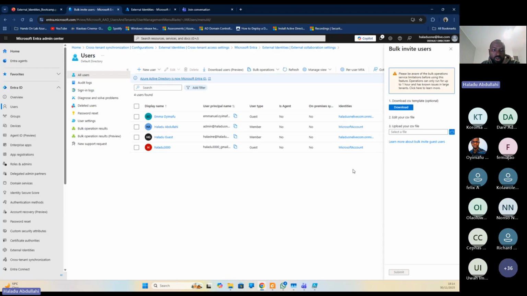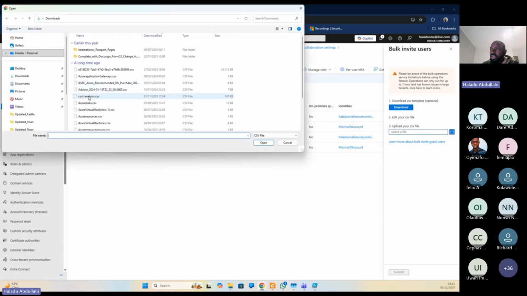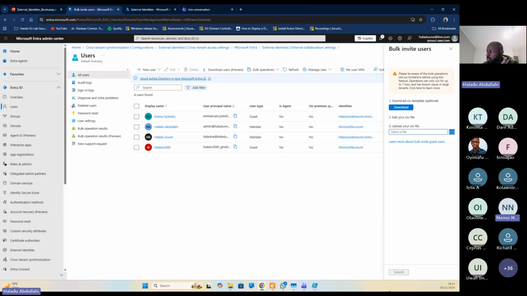So you download it, then you add all those 500 or 300 or multiple users, and add all the properties that you want them to have: company name, their name, display name, all those attributes. Don't change the headings, that is the columns. Don't change those headings and the version of the file. Then when you have done all that, you can navigate and upload it. Look for the file, upload it. Sorry, you click on submit. That is how to add users.